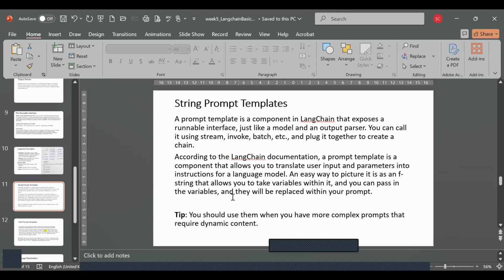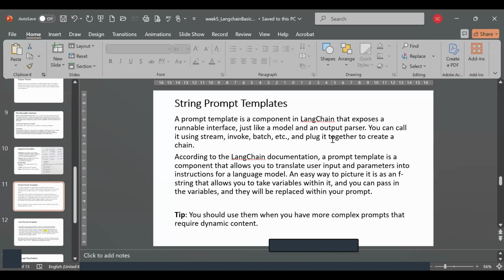Okay, so the next important thing. After runnable, the next component is the prompt templates. Prompt templates are again very important, because whenever you are creating prompts, LangChain offers a library which can help you build those prompts in a manner more useful for complex applications. Prompt templates are of two types: the string prompt template and the chat prompt template.